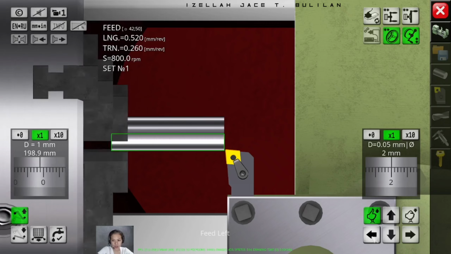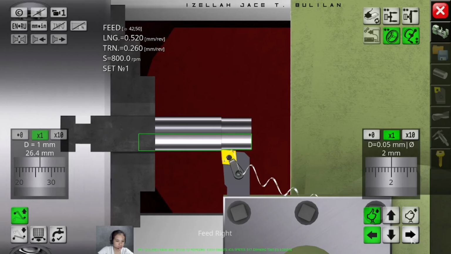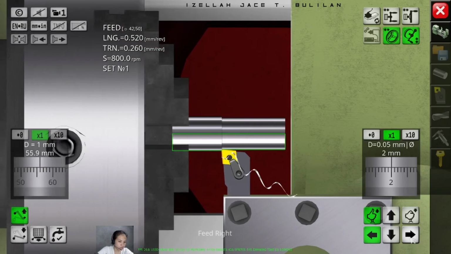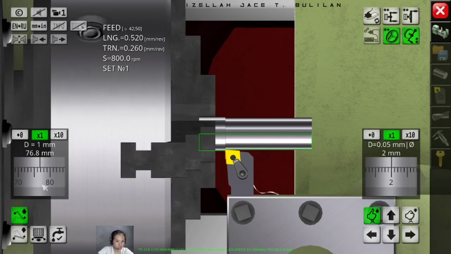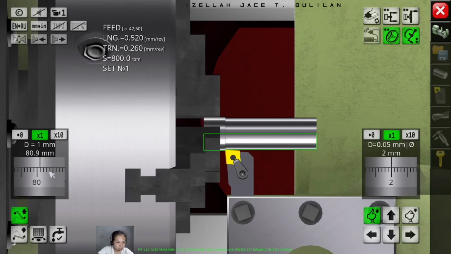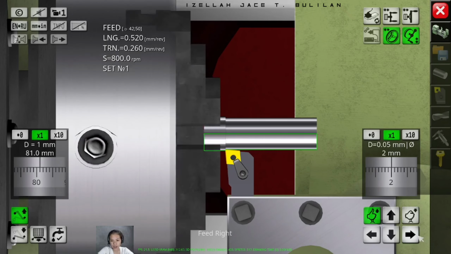Okay, let's move now. Okay, let's do it manually. Okay, that's 81 right there.